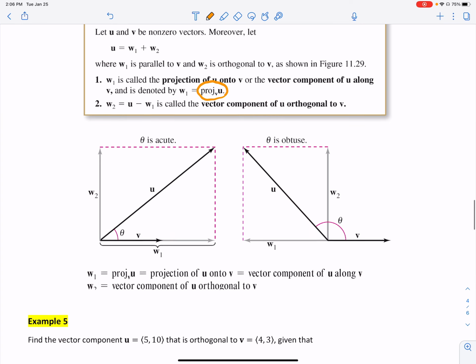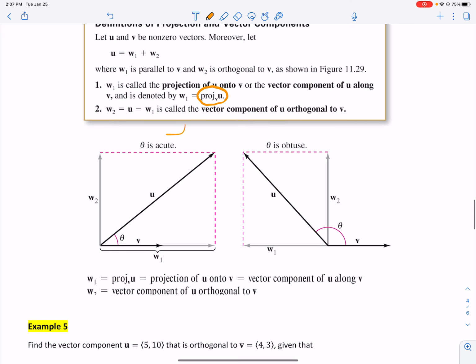So here's some pictures of this. One, when the angle between is acute, you can see that if I were to put a sun up here and shine the light coming straight down, we would take U and you would get W1, that whole vector all the way across. That's what the shade would be covering up, the shadow. W2 is the vector that is orthogonal to the vector being projected on. It is orthogonal to V. W1 is parallel. That's the projection. W2 is the orthogonal, and that is our vertical. You can see how the X and the Y make up the distance going all the way across to U.